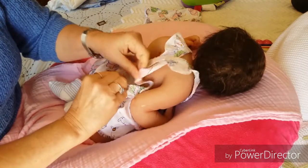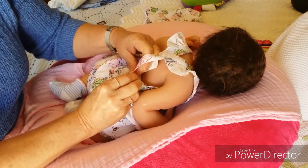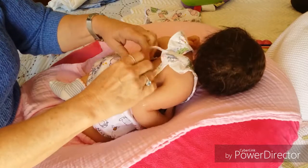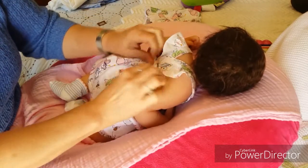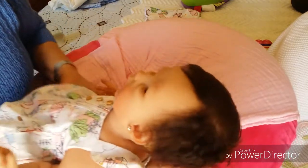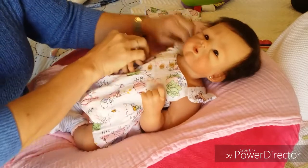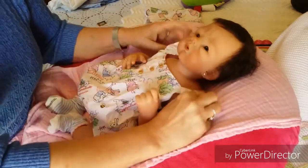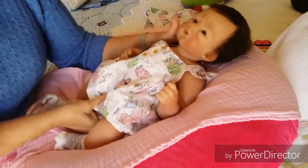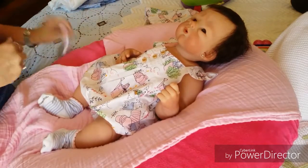There we go. And, oh, Suzanne, I did find that button on the back of that other sunsuit that Natalie was wearing, and I thank you. It was hidden under the straps. It might be a little bit big. We might have to take those buttons up a little bit. But I did find it, so I thank you for that. There's Miss Layla in her little bubble suit. Now let's brush your hair a little bit.